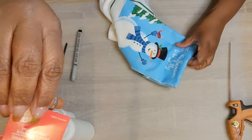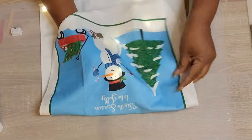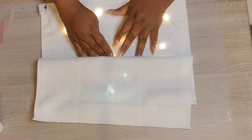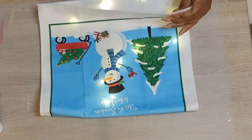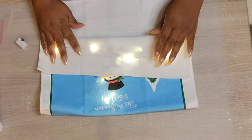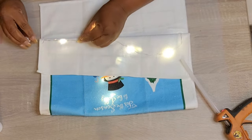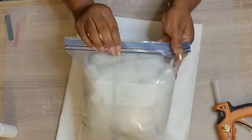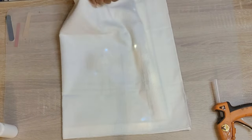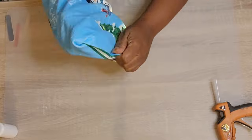We're moving on to our third project, which is our fun, fun project of today! So what we're doing is a nightlight pillow, guys. Don't worry — it's not flammable. We are using some fairy lights that I got from Dollar Tree. It's actually inspired by a pillow that I saw at the 99 Cents and More store. I thought, I'm not going to pay them for this — I like this idea. But also this came about because my four-year-old nephew is struggling transitioning to his own bed, and mom — my sister — is tired.